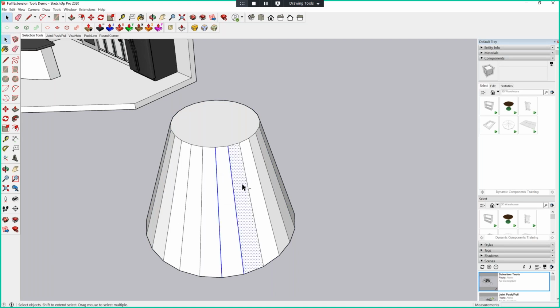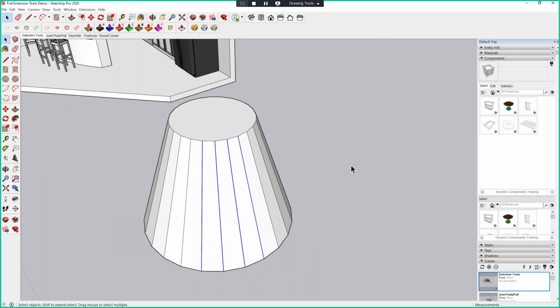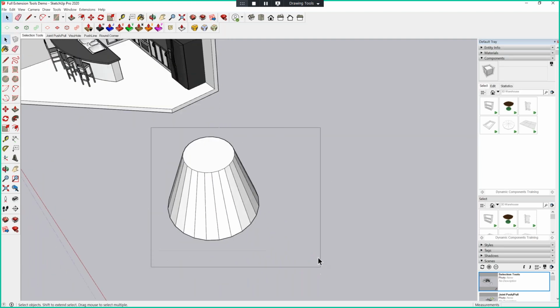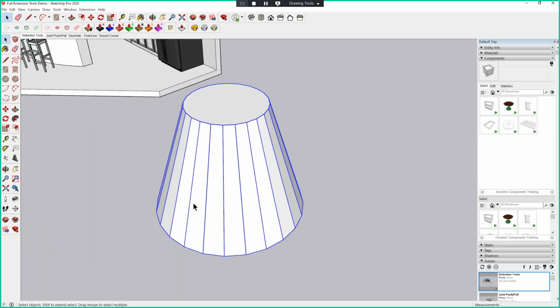You have to manually pre-select every single line that you have across this entire cylinder that we have here. So what this selection toys allow you to do is to select everything and to filter out the selections that you want. So it's a very simple process where if I want my edges, I just click edges and you can see that everything else has deselected and filtered for you. So this is a very simple tool that will allow you to enhance your selection criteria directly into SketchUp.